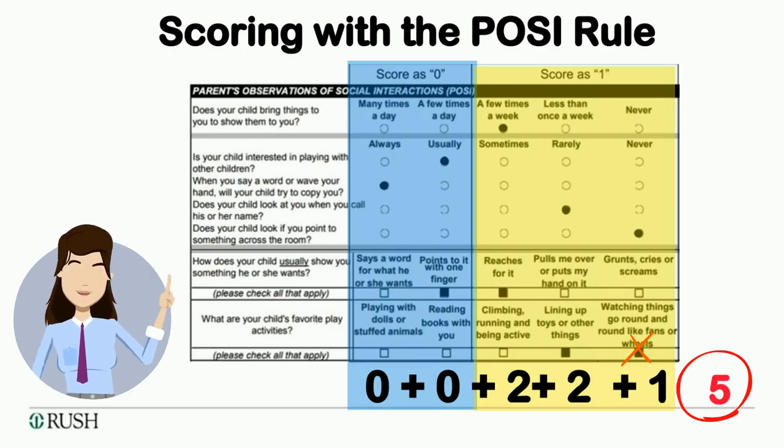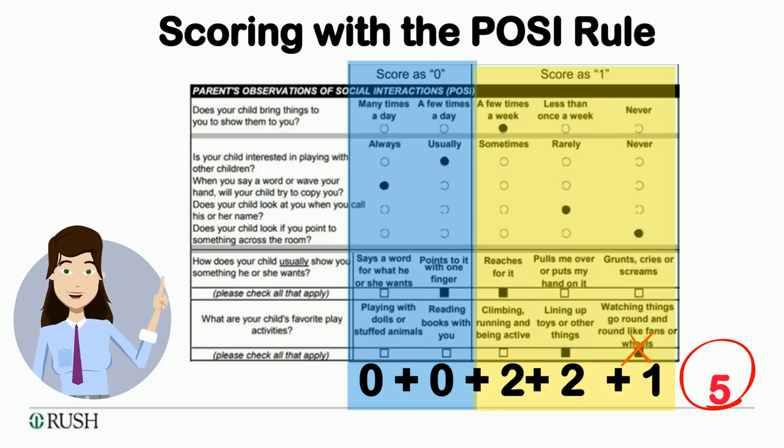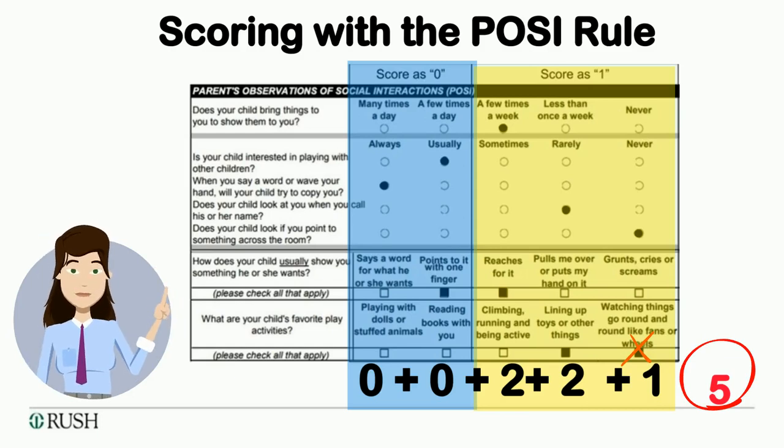If we look at the final 3 columns, we can also see that the child's final score indicates a positive screen. This is suggested because the last 3 columns include a result of 5 points. Since the positive indicator for this module is 3 or more points in the last 3 columns, this means that the child's score is above the criteria and indicates a positive screen.